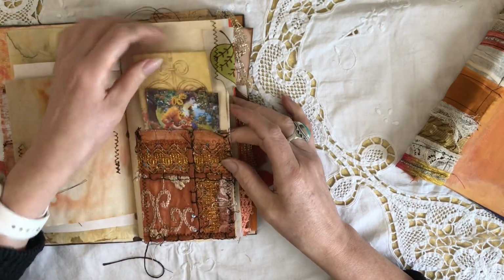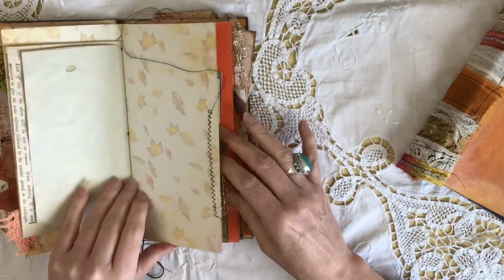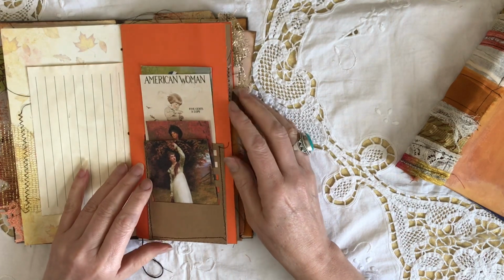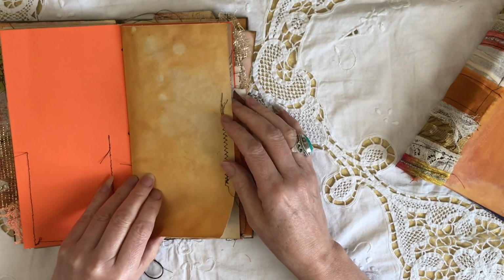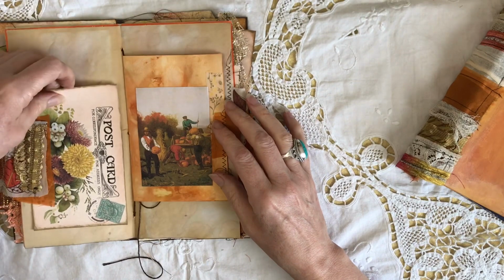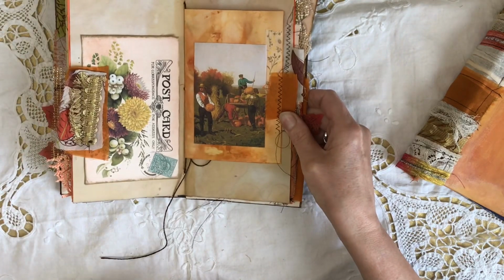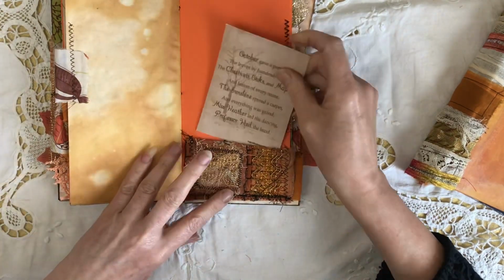Just got tags and bits and pieces in. Left myself plenty of writing space, tucks, because I will be doing a lot of journaling, because I've recently been out blackberrying. Sunday I went out walking, collected pounds and pounds of blackberries. I've gathered all my herbs from my garden, my bay, my sage, apples from my trees. So I will journal some recipes in here to use up my bay leaves, because I've got a ton of it, and I've been so busy googling uses for bay leaves, but there's quite a few when you start looking. So I'm going to write down, oops, no, not in frame, some uses for it in here. But like I said, mental note, don't ever mark your papers with felt tip.